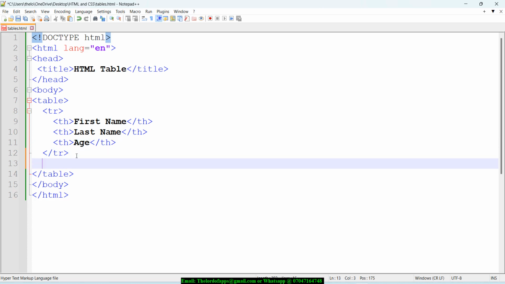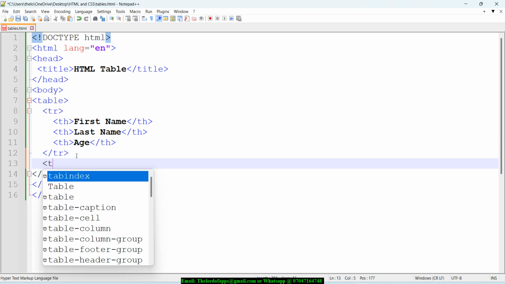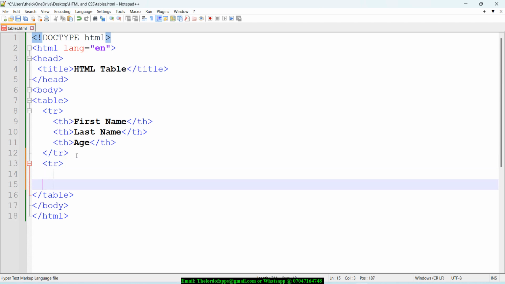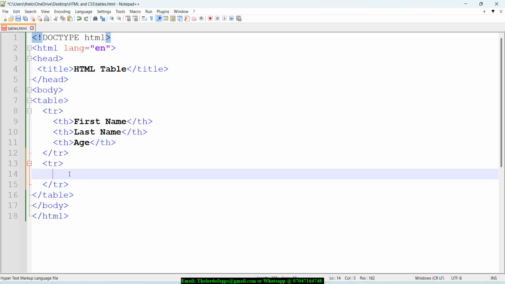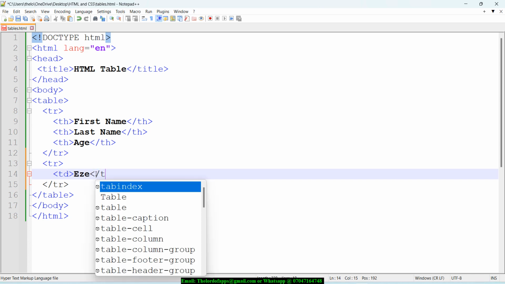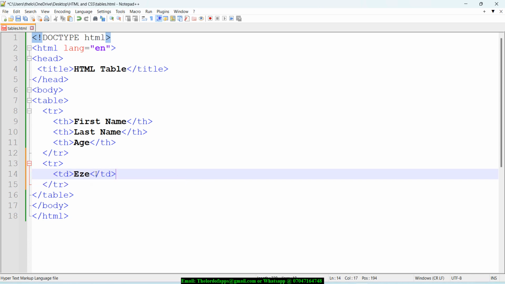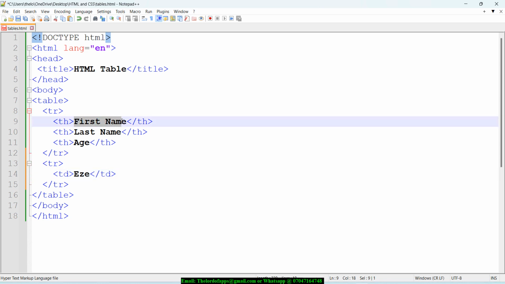And if we want to do that, we need to get out of the first row. So I'm going to create a new row right here, TR, and I want to close that immediately. So this is going to be TR, and then within this we need to create the table data, which we can actually do with something that is called a TD. TD means table data, and let's say that this person's first name is going to be Eze, and we have Eze right there, and we can go ahead and then close that table data right there with TD. So it means that we've entered the person's first name.